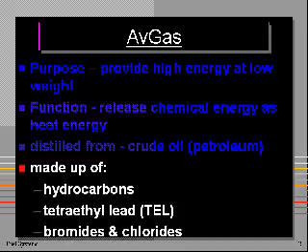And the bromides and chlorides are in there so that after the combustion process has occurred, all of the products of the combustion will leave the engine with the exhaust. Another term for that is scavenge. It makes sure that all of the exhaust products are scavenged from the cylinder when the exhaust valve opens and the post combustion products are leaving the cylinder. You want all of it to leave. You don't want any buildup inside of the engine.